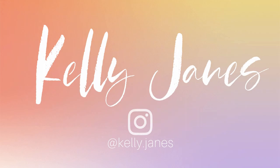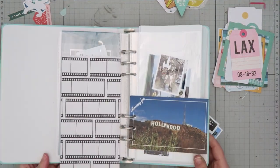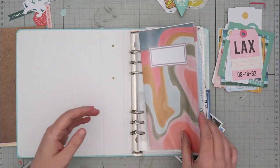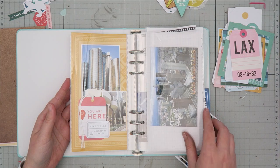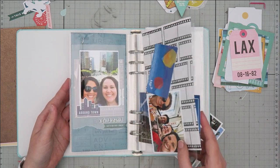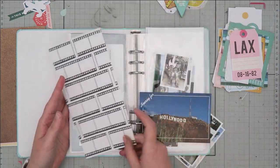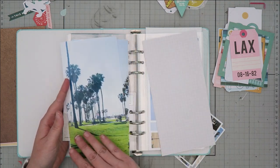I am back today with a new process video for a new project that I just recently started. I'm going to go through at first and give you a glimpse of what I have done. I haven't really gotten too far. I basically just have my photos trimmed and laid out where I want them in the album. I have a few pictures and a few pages scrapbooked here and there, but for the most part, it is bare bones and ready to be put together.